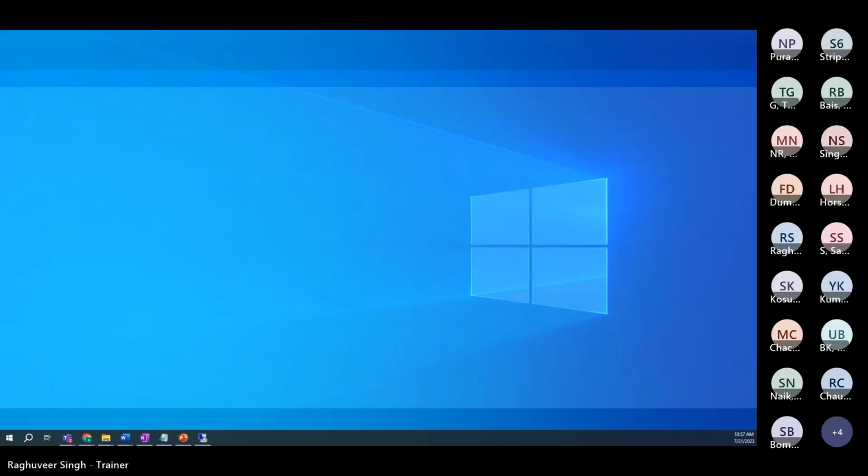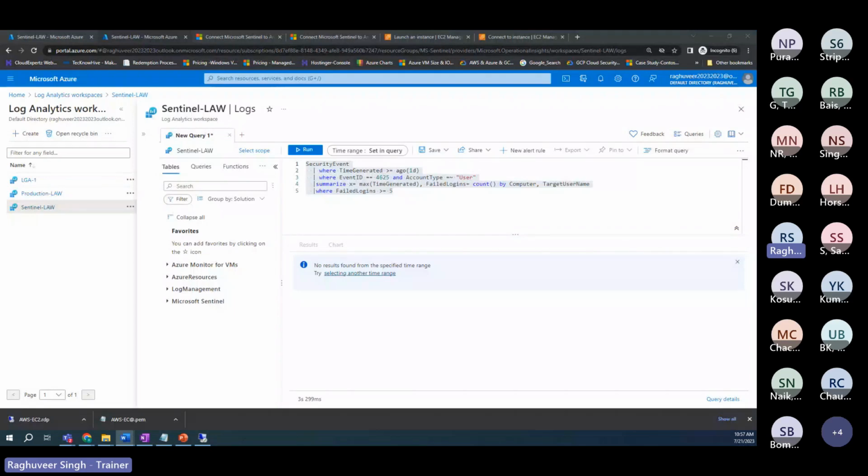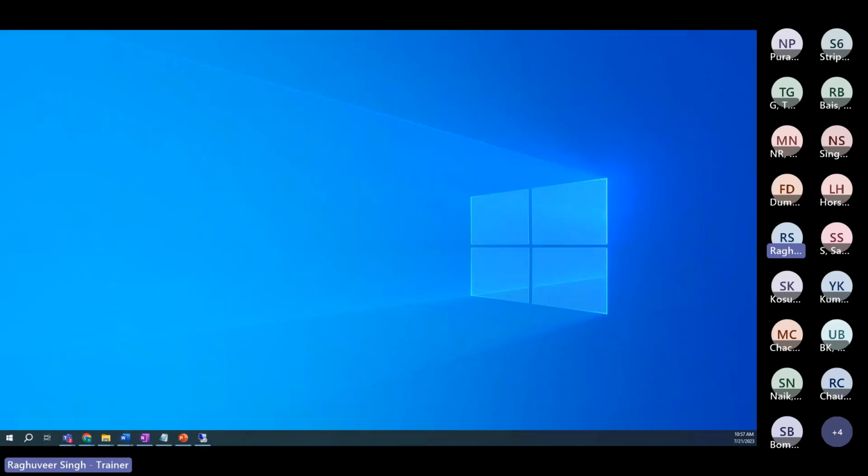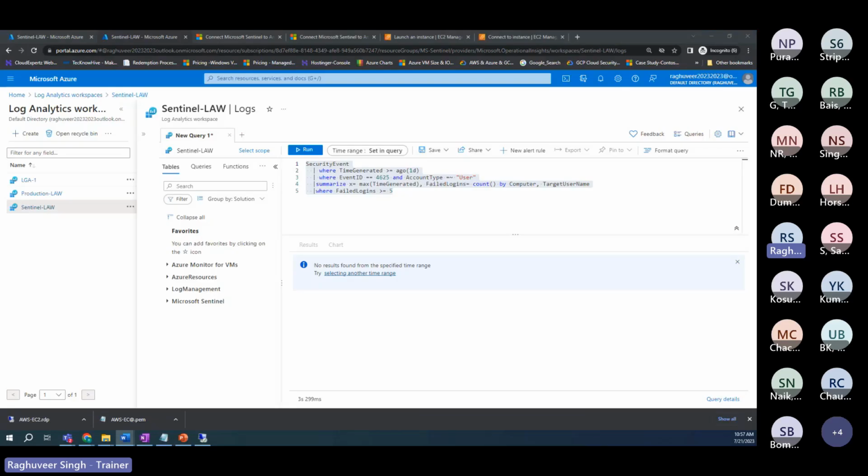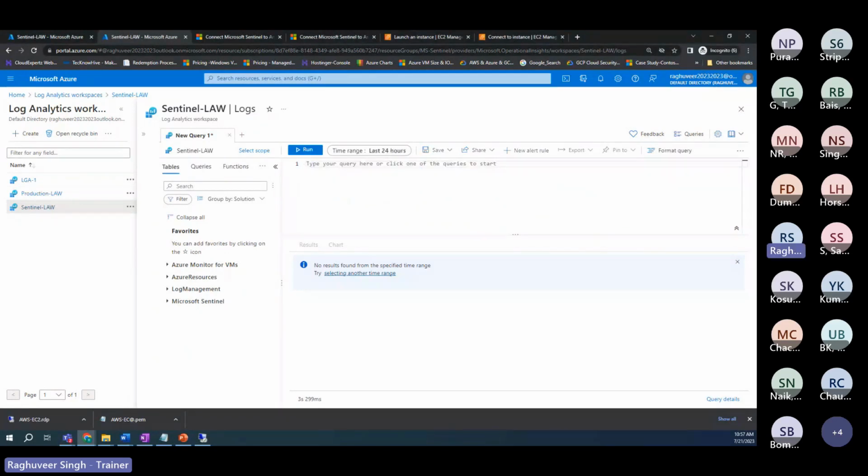Similarly, there could be n number of queries. What you need to understand here are some of the syntaxes or common commands in Sentinel. I have a document where I made a note of them. First, let me show you some commands. Where is that?